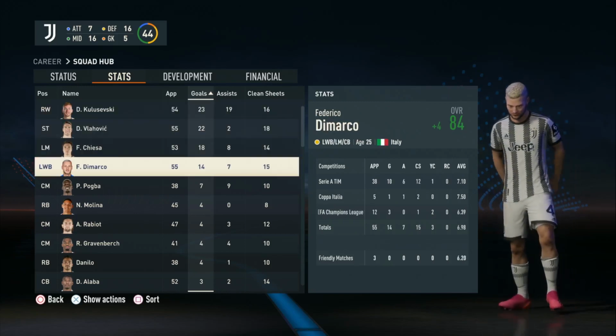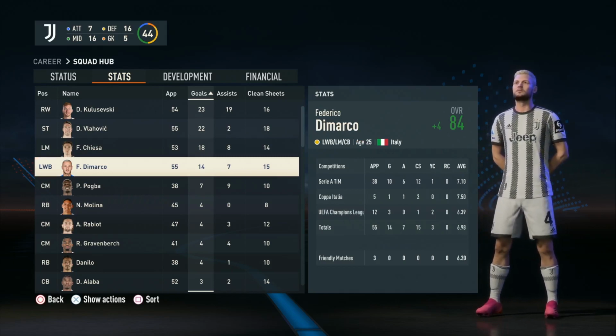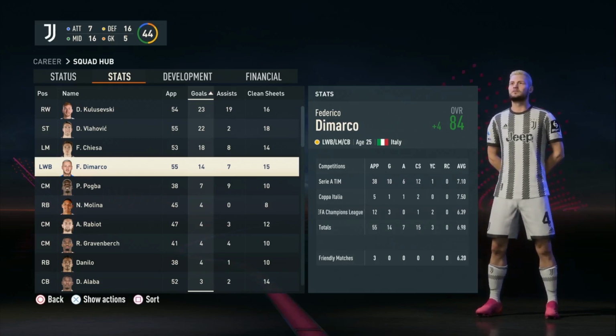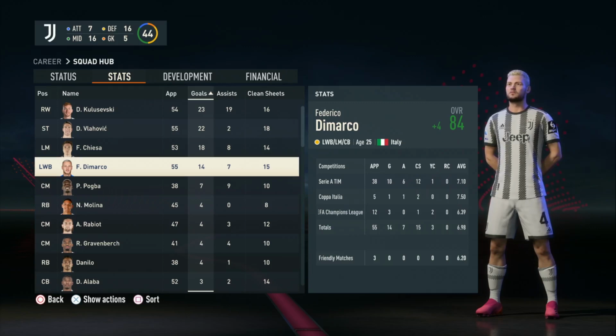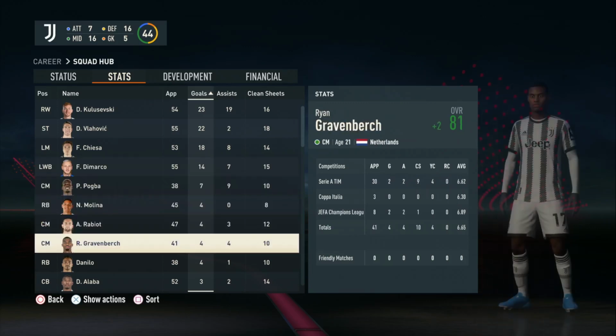And then a surprise entry into the top goal scorers, DeMarco, our left back, getting 14 goals and 7 assists. What a signing, what a bargain for £20 million. It could be my signing of the summer. Pogba with 7 goals, 9 assists. Molina with 4 goals. Gravenberch with 4 and 4.